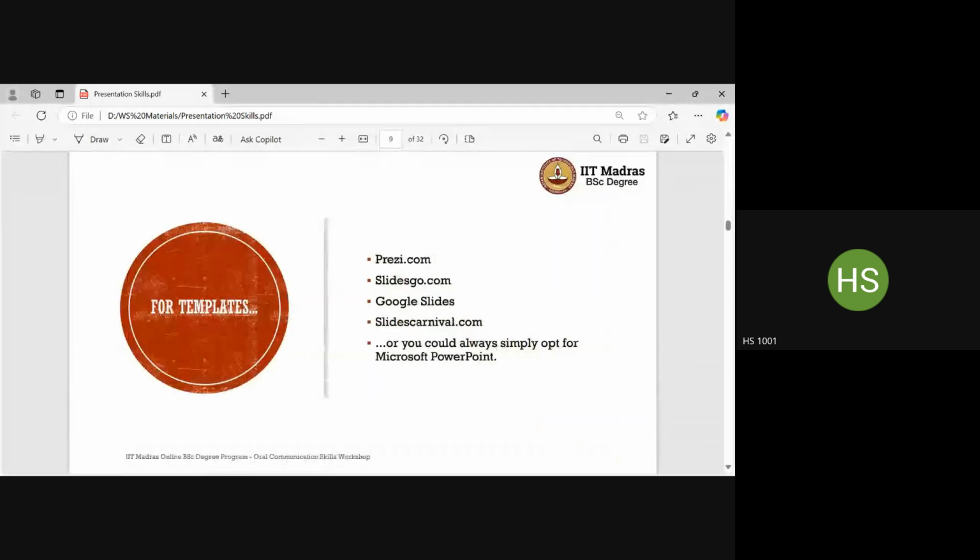Where can you find some slide templates? You can find them in several places. Did somebody want to say something? You can find them all over the internet, actually. You can use several of these websites, some of which are listed here. This is by no means an exhaustive list. These are just some of the resources that you can use if you are trying to find a template. Or you can just use Google Slides or Microsoft PowerPoint. It's up to you, okay? Yes, having some graphic design knowledge does help.